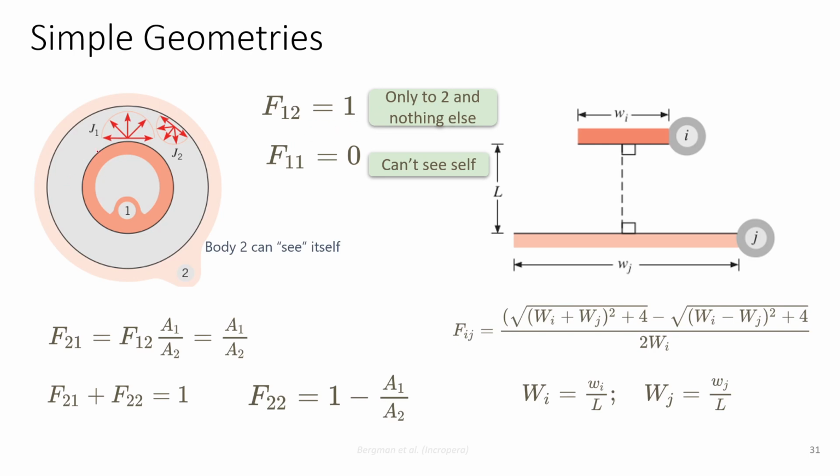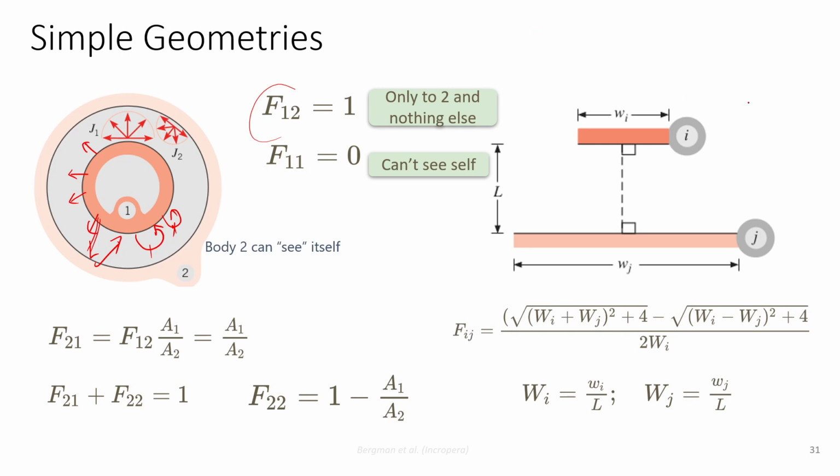Similarly, if this is my surface 1, none of the radiation that leaves surface 1 will reach and again leave the same surface. That is, no radiation will travel in this manner. That is why you can say that F11 is 0. But ultimately, this will get reflected. After reflection, it can reach, but we can't term it as F11. It will come into F12 or F21, whatever we define.